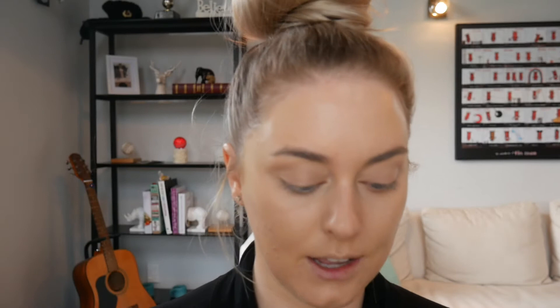I've just put some concealer under my eyes. A real tip - and probably a lot of you already know this - is you want to draw people away from the bad skin and towards an area of your face that looks nice. So for me I've got lots of pimples around my mouth and up here, so I don't want to draw people's attention to my lips - I want to draw attention to my eyes. So I'm just going to set my under eye area with the Hourglass Ambient Light Powder, which is just a nice translucent powder.